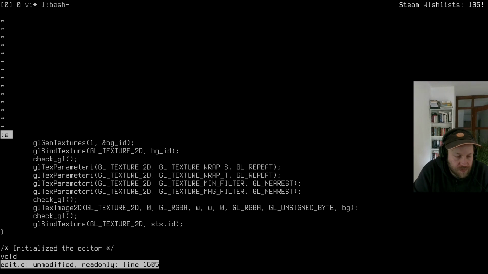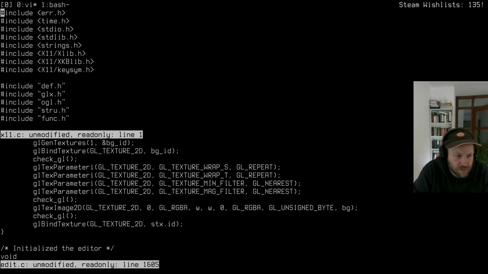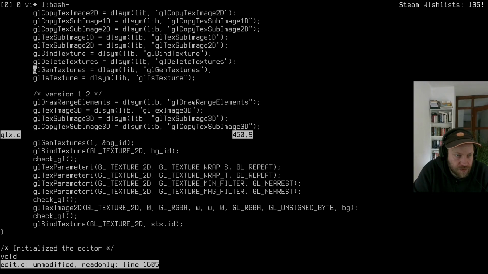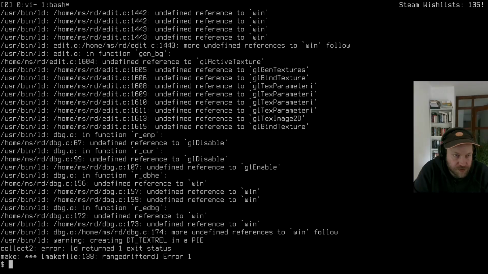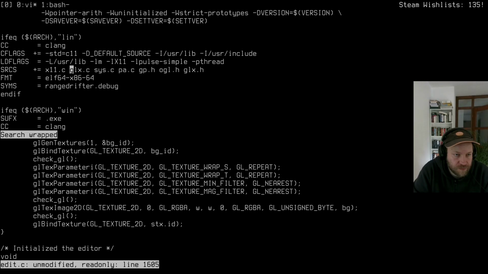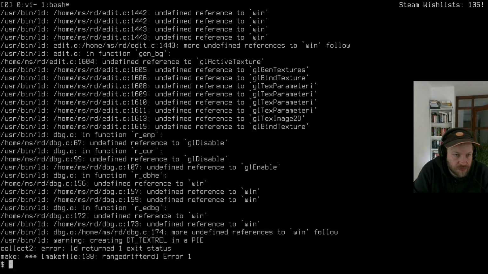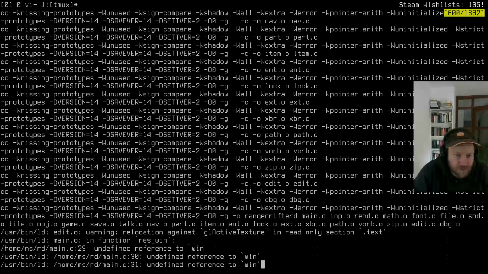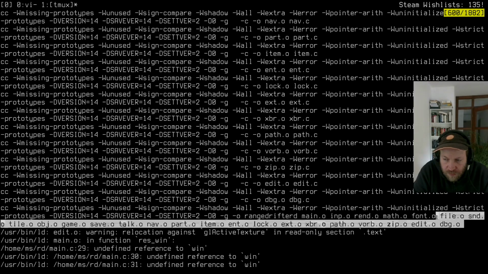Where's the glx.c? There it is. Okay, so glx.c is missing. But there it is. Quite clearly. And did it compile? No, didn't. It's not in there.